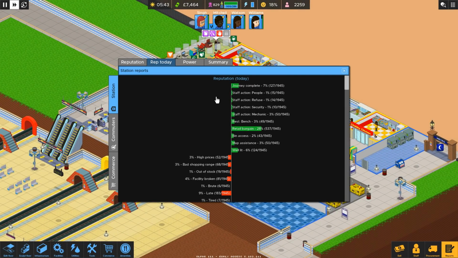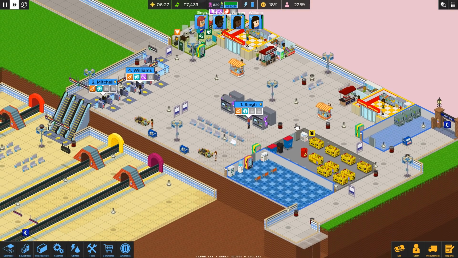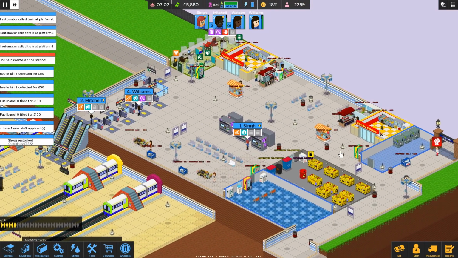We take a look at the report on the previous day, which had just happened. The big one is people being late. There were fumes, and I think that's down to the fact that I had a few things I needed to repair, and it also being overcrowded. If those are the only issues I've got right now, it's kind of okay. The overcrowding will come when I eventually expand and sort things out. But I've got some really, really good plans for the train station.